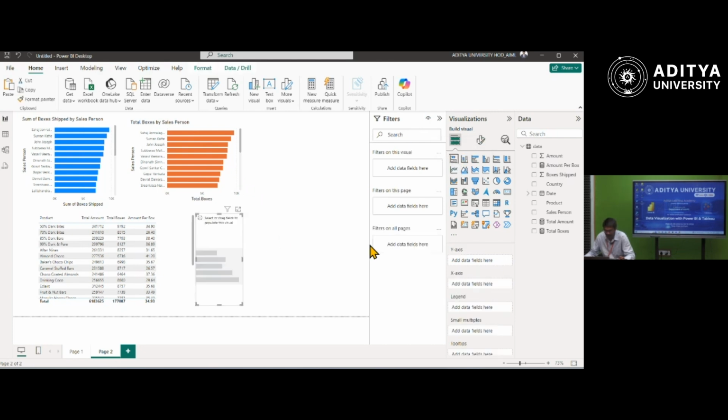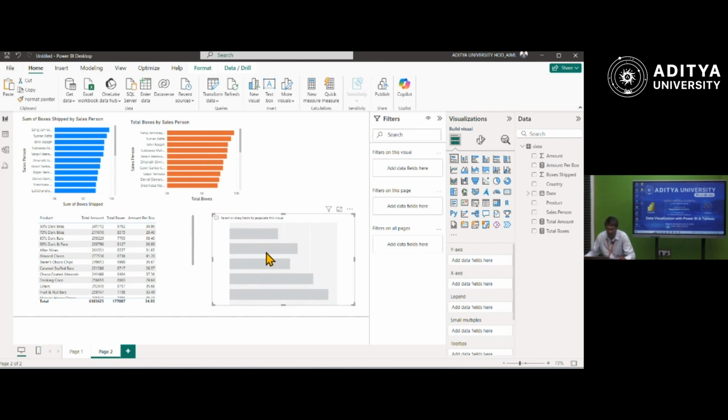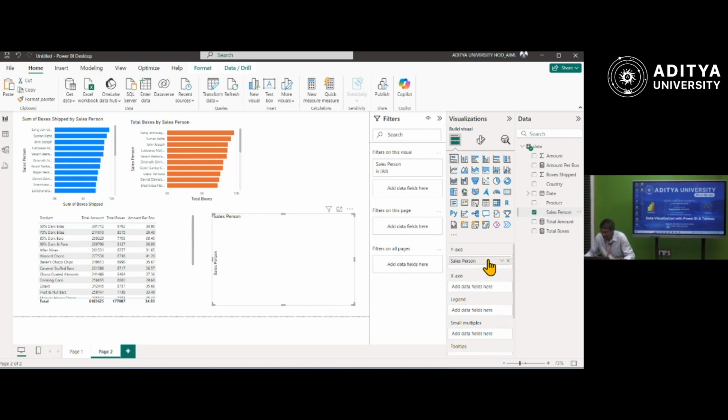Into this particular bar chart, onto the y-axis I will be drawing the salesperson, and onto the x-axis I will be bringing amount per box.